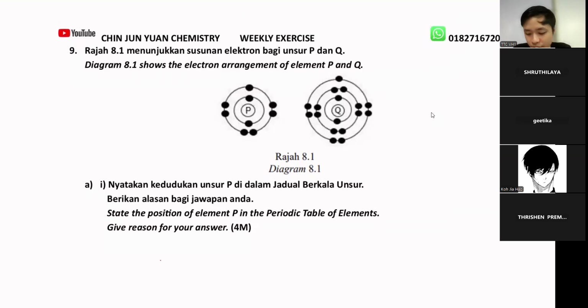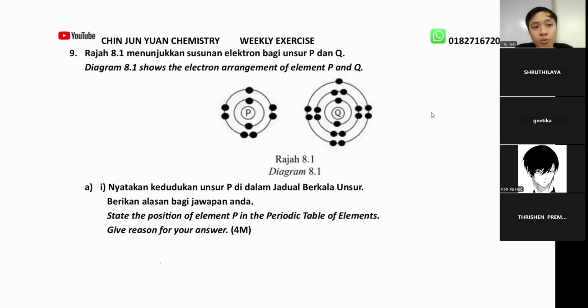The graph shows the electron arrangement of elements P and Q. Today's lesson just simply discusses some essay questions about Form 4 Chapter 5. Questions 1 to 8 I already uploaded on my YouTube. I explain about metallic bond, hydrogen bond and dative bond. Questions 1 to 5 I already uploaded on Shorts, and questions 6 to 8 I just uploaded on YouTube already.